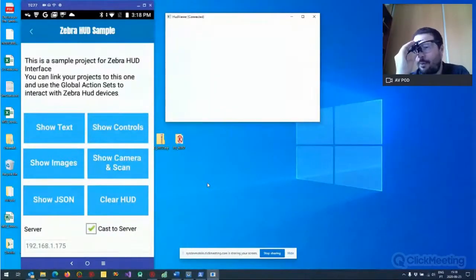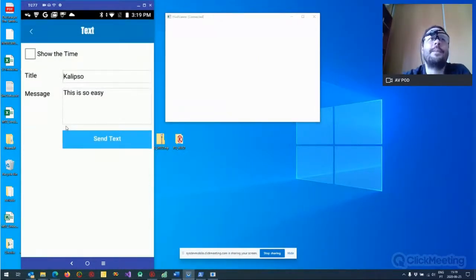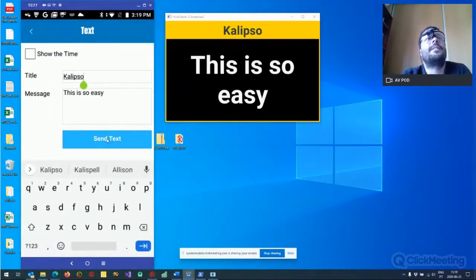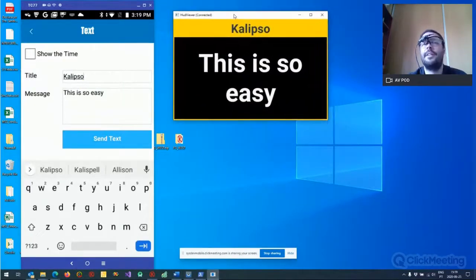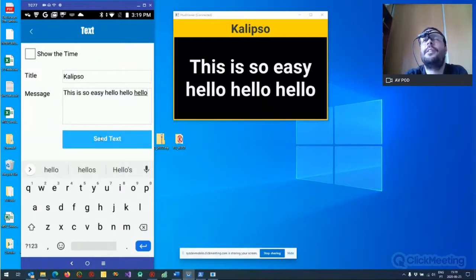So the idea with the glasses, like Graham told you, is not to send an entire application into the glasses, but to send additional, helpful information on the task that the worker is doing. So the first basic thing we can do is just send some text to the glasses. For example, I can send this into the glasses with Calypso. Right now, what you are seeing here is the same that I'm seeing in the glasses. And if I change this content and send it again, you see that the information is immediately sent to the glasses for the user.